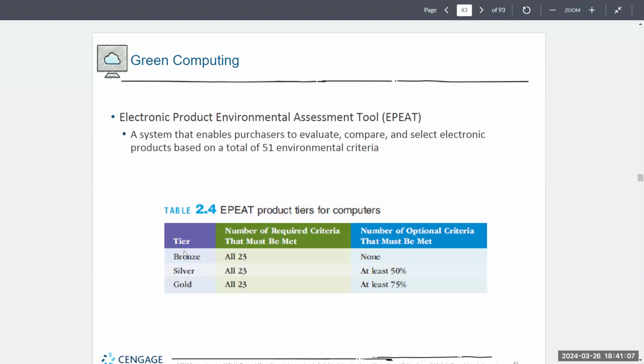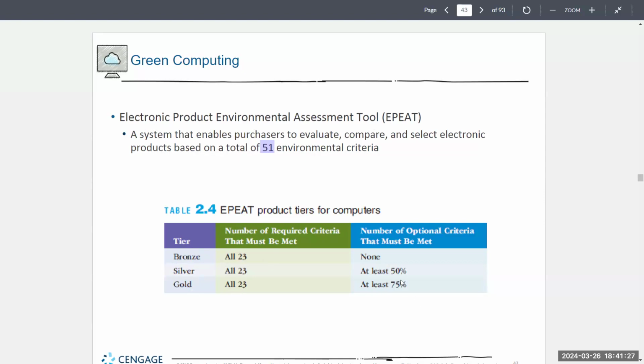And based on that, they give ratings: bronze, silver, gold. Typically you have these 51 environmental criteria. To get even a bronze, you have to meet at least 23.